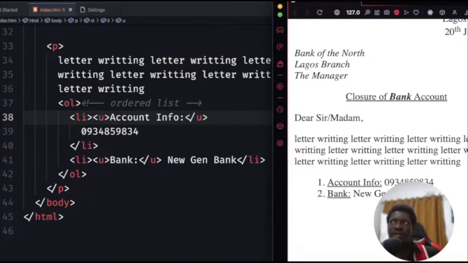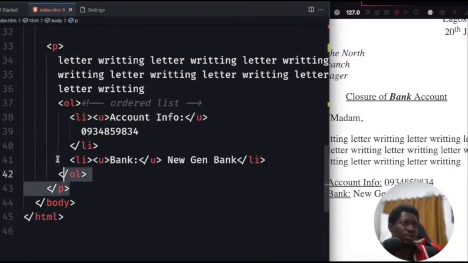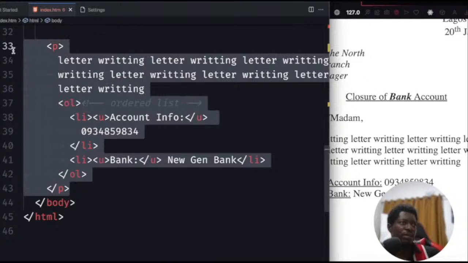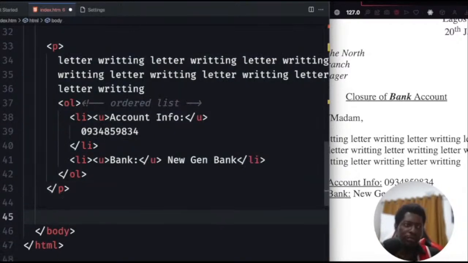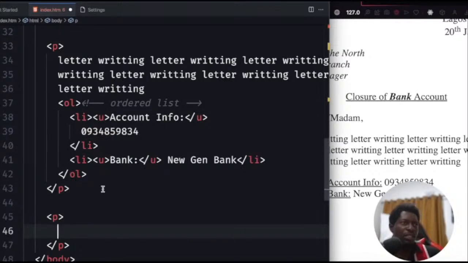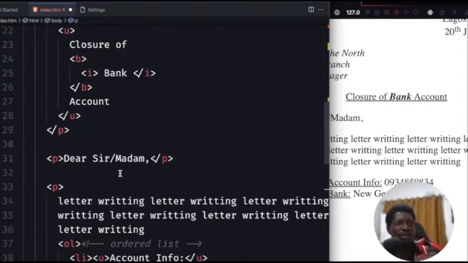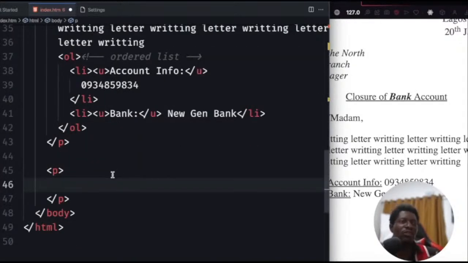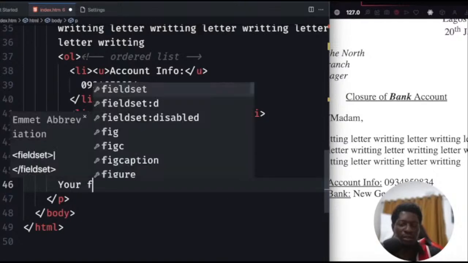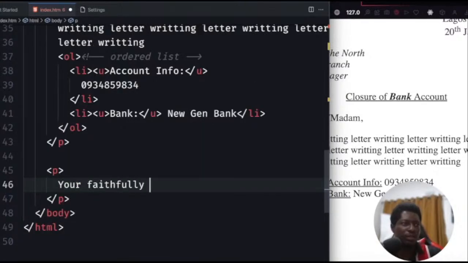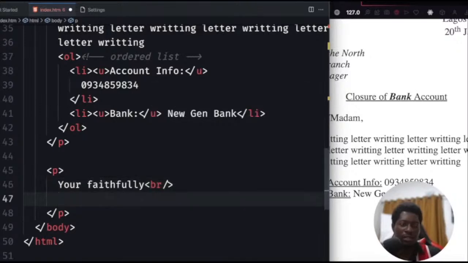The next thing we have is the salutation part, where you get to say, okay, thank you, yours faithfully, and the rest. Mind you, we are staying in a paragraph. Let's open another paragraph. So you can see where you need to make your code readable. It's for you, to allow you to be able to see where things are, and it will even give you understanding of what you are doing. If you just lump everything in one place, you will just get lost while trying to find things in your program. So let's say we have yours faithfully here, and we break. Then this is supposed to be a signature.